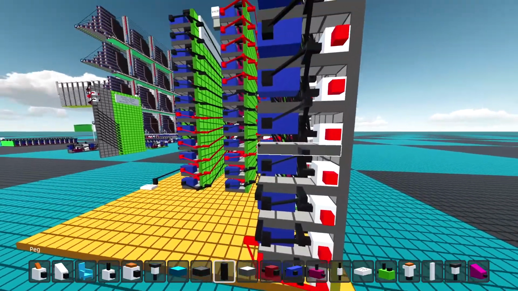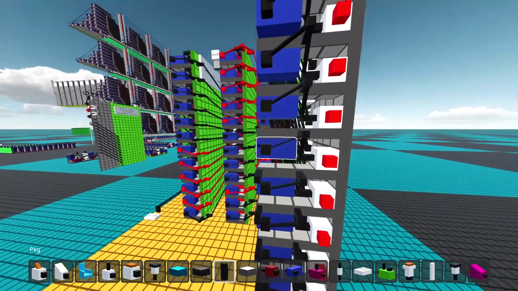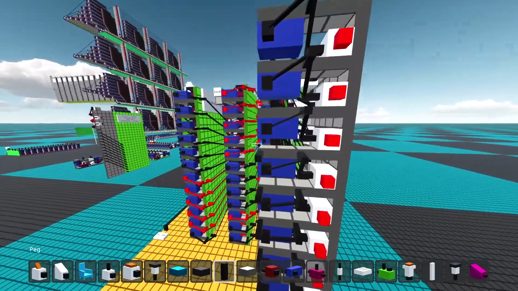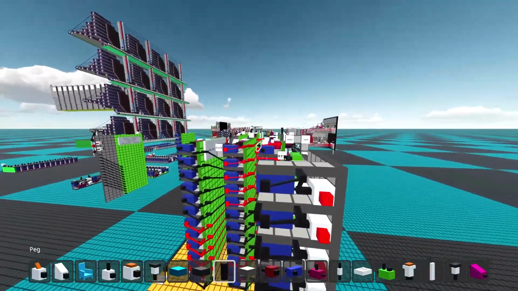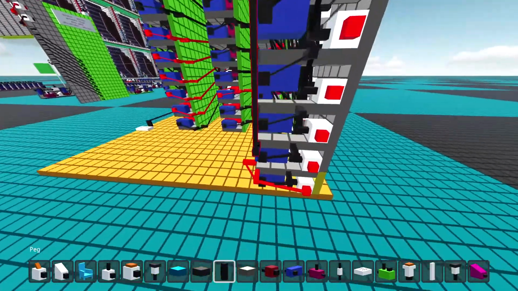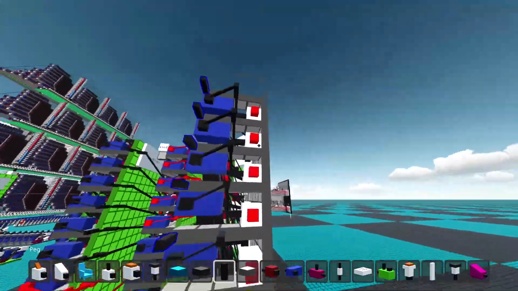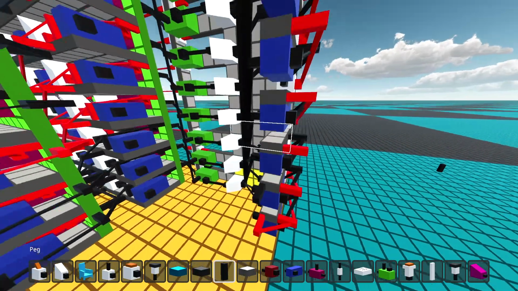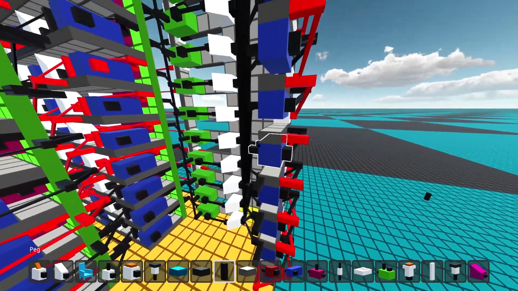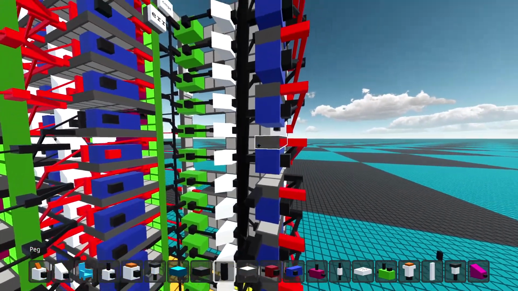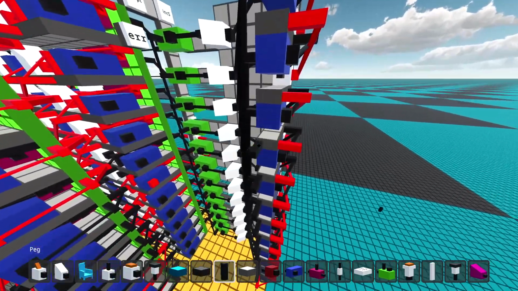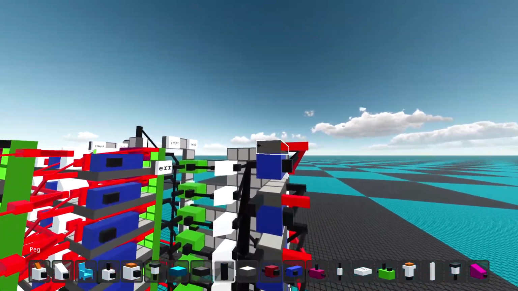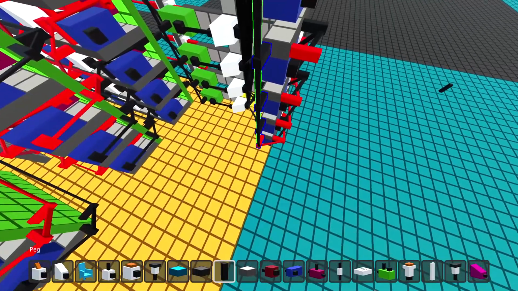So hold control and get pegs set up on the output like this. Then hold control and select down to them. And grab the outputs like that. Now hold control and get a fine select placement on the edge of that board as well. And do the same thing, wire them up.